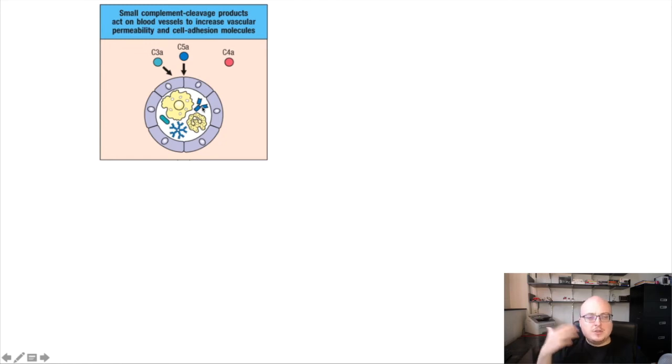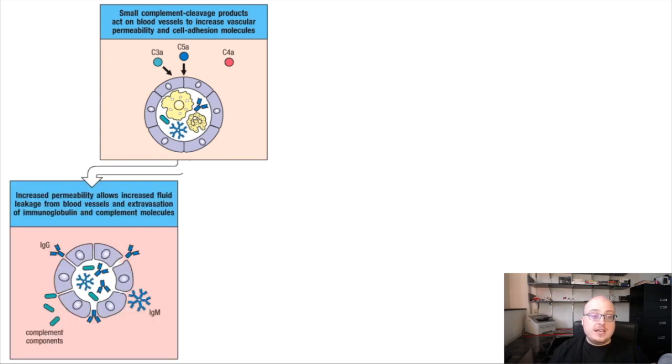And normally, immune cells and effector proteins like complement and antibodies, they're circulating in the blood. We don't normally have a lot of them in our tissues. And that's a good thing because we don't want them there unless they're needed. But if we have an infection and we begin to produce anaphylatoxins downstream of complement activation, the blood vessel actually begins to swell. And when it does so, it allows fluid to leak from the blood into the tissue.